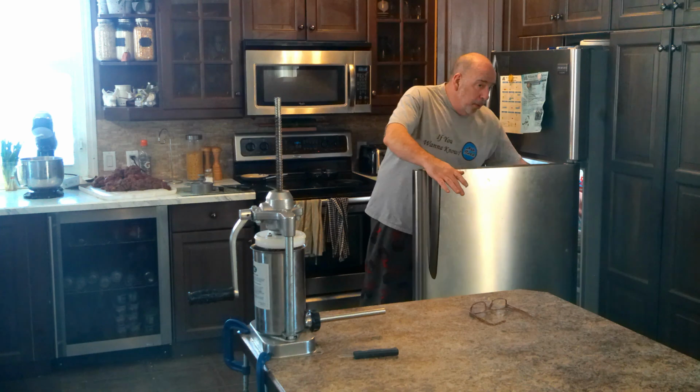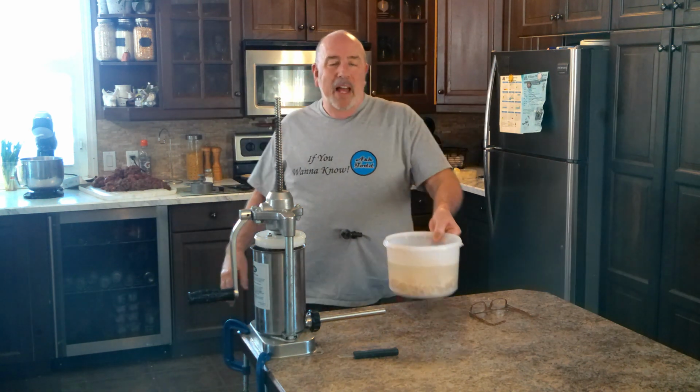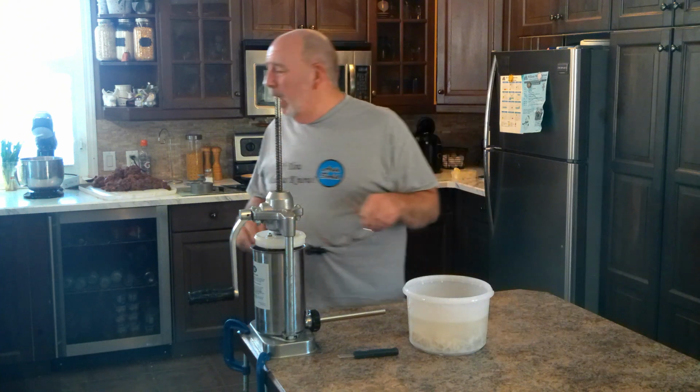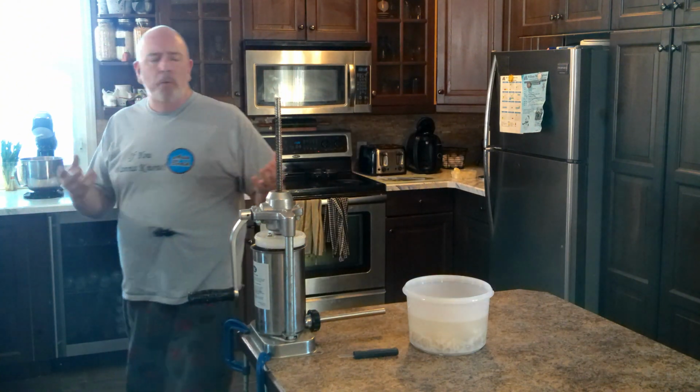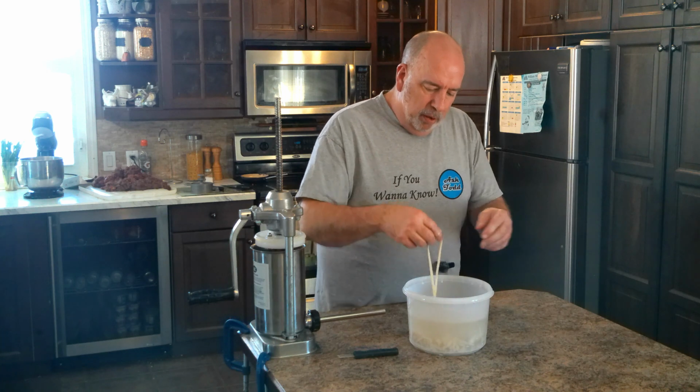So the cool thing about that is when it gets hot, like when we're smoking it, that's the stuff that turns it all red. So you have this gorgeous, beautiful red smoky. So all we're going to do now is case up.